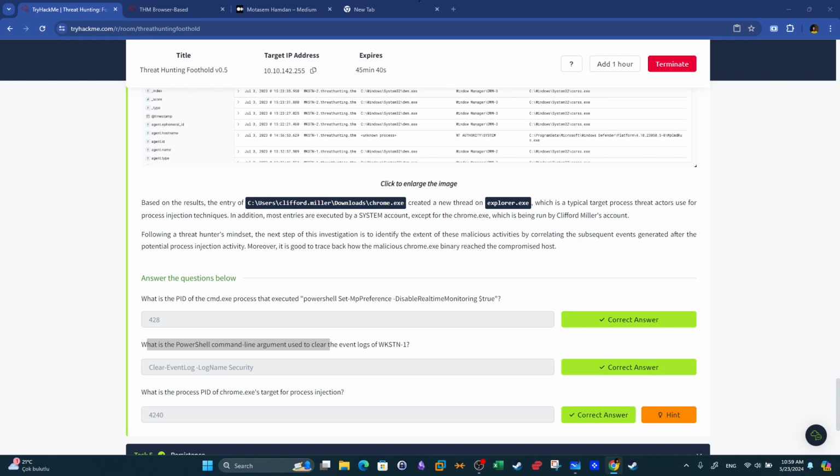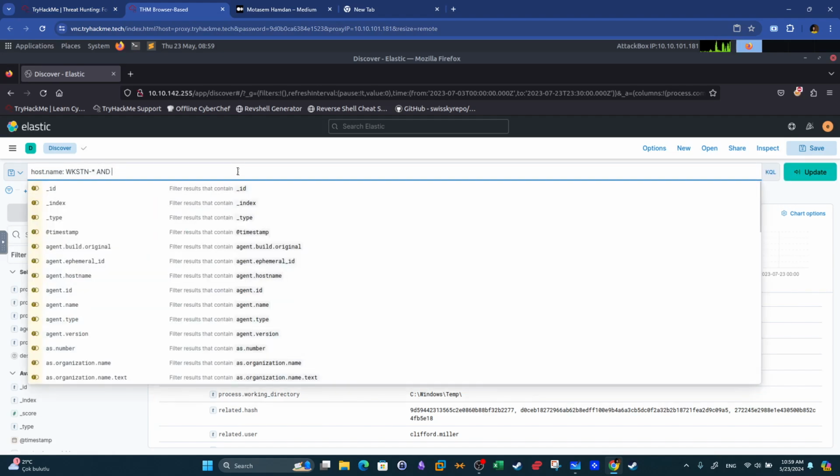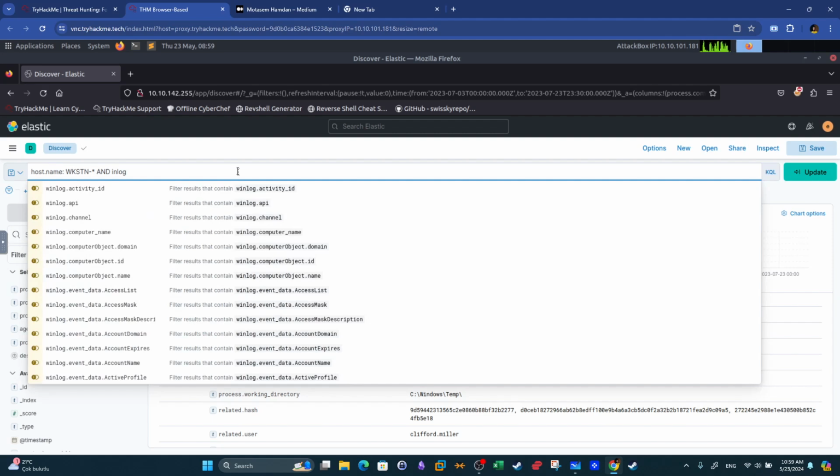So clearing the event logs is another attempt to evade defenses, because blue teams and security analysts are regularly on the lookout for any malicious modifications in the system through examining the logs. When you clear the logs, you don't leave any chance for the blue team or the SOC analyst to find what you did. So we have to find the attempts of clearing the logs. That's why we're going to use the win event log for this. Ironically, when you remove the event logs, Windows still logs your attempt. That's how we're going to use this.